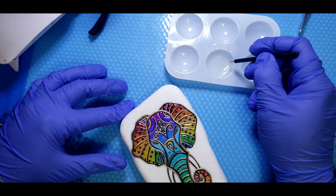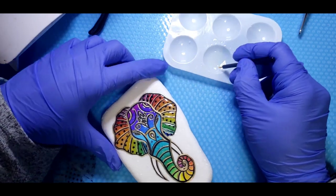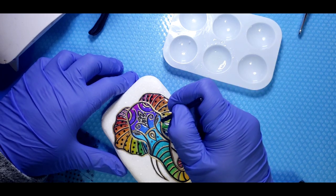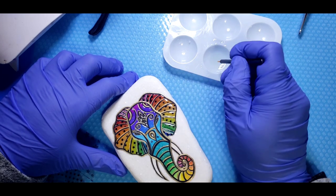This is going to be so cool. This is the first elephant I've ever done. So I was nervous, but I'm pretty proud.